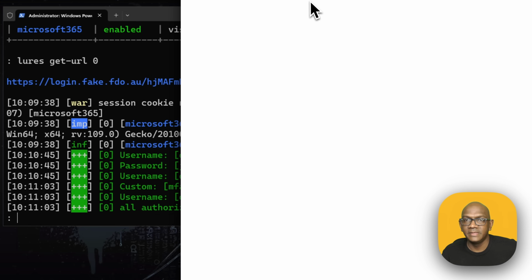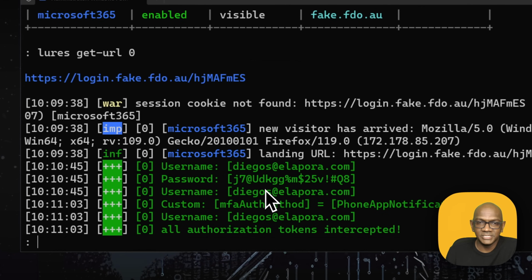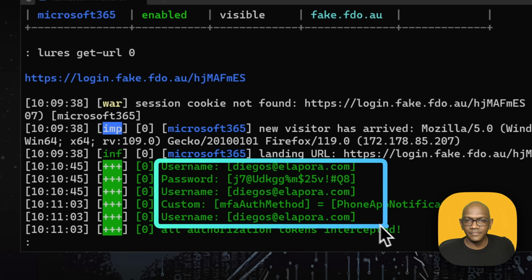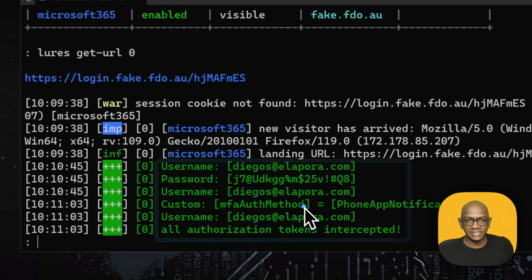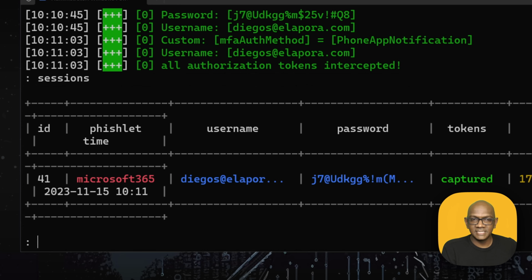Now you need to remember, this is all happening within the fake page. And what happens is EvilGinx now has all of the details about the user. So EvilGinx has got the username, the password, and all of the cookies. So from this point onwards, even though we had MFA applied, the attacker has the details. So the attacker then comes in and says, okay, show me all the sessions, and he can see there's Diego with his password.